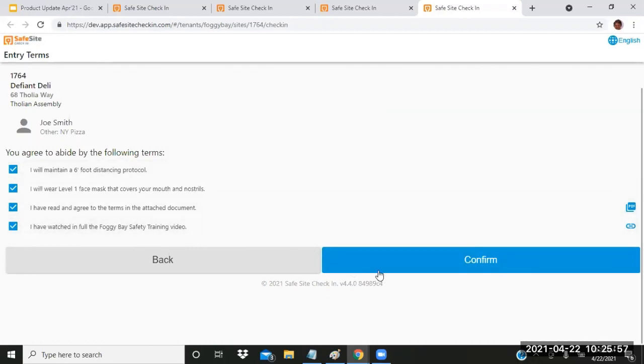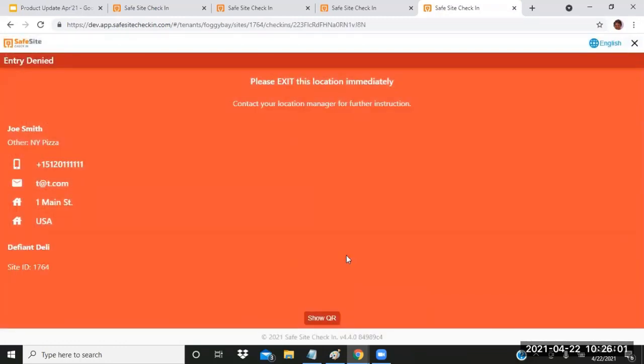Once they go through the process, the app is going to tell them whether they're denied or granted access to the site. In this case, Joe answered one of the questions in a way that flags Joe as a potential risk, and he's told do not enter the site. Now the app is set up to send real-time alerts to supervisors and administrators, either by text or email, saying that this particular visitor has an issue. That's typically the process where somebody on site will want to identify that visitor and find out what's going on. I'm going to close this here for a moment.